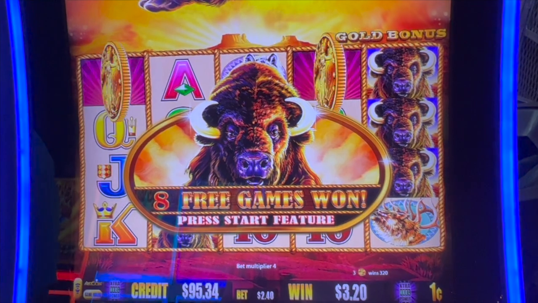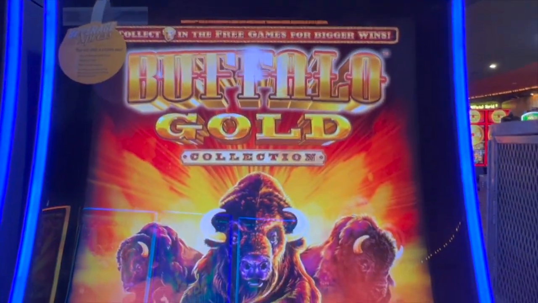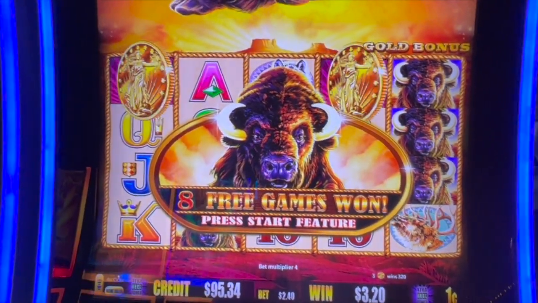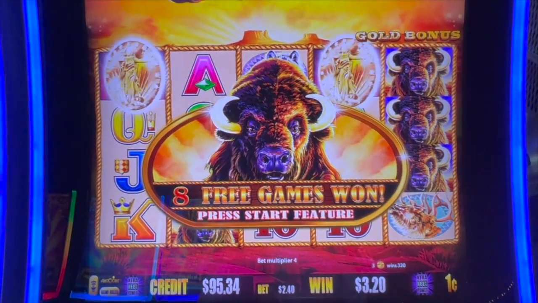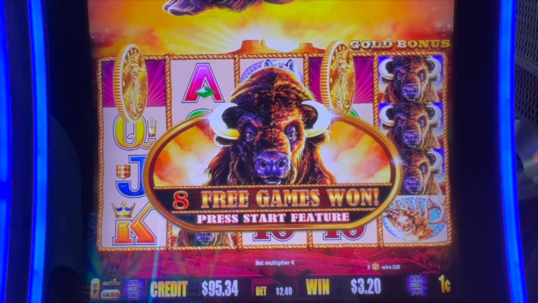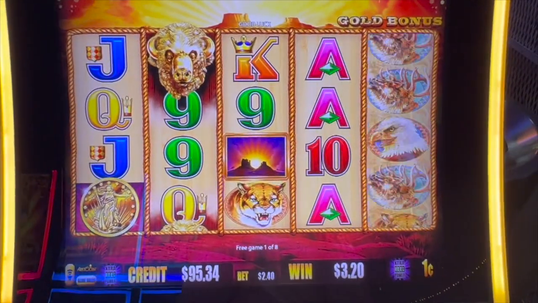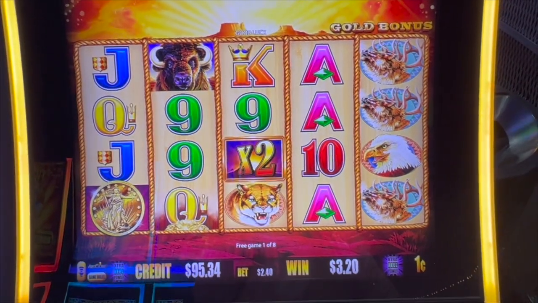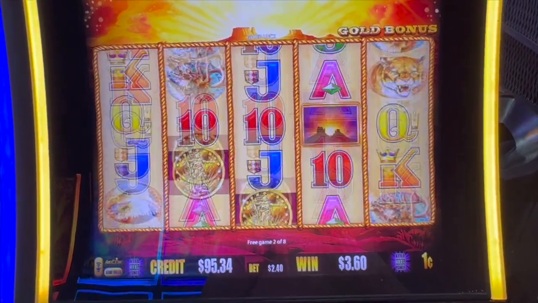All right, guys, I am playing Buffalo Gold Collection. Vinny talked me into playing it because he was playing it. I'm betting $240. I spun, I think, twice, and I got the coins already. So let's see how we do. This is the original. So already got a head. That's good. I'm going to need coins, though. I need coins really bad. Lots of coins.